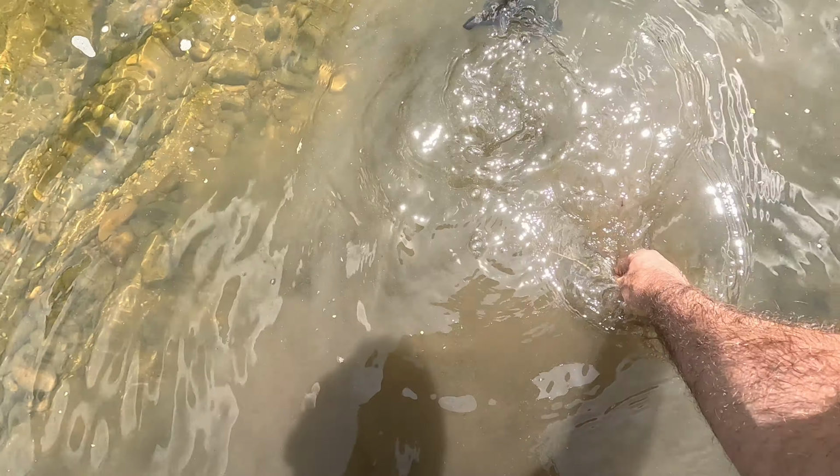And the other thing I was gonna say for creek fishing, another creek fishing tip, is to always wear water shoes, or just at least an old pair of gym shoes that you don't care about wearing in the water. So far, all smallmouth. And that's what I'm after. But it'd be awesome to hook into a nice northern or a big catfish.